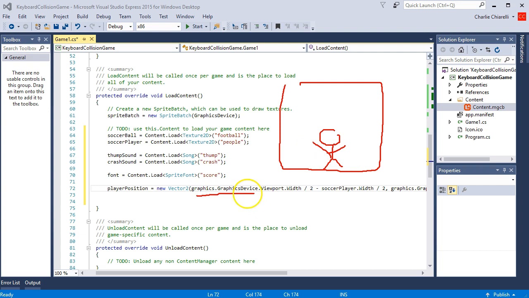Okay, so what I did with this line is I went halfway across the screen, roughly, which would put me right here. But then if I drew the soccer player, remember, that's the top corner here on the left, so it would be drawn over here. So I took off half to push them over a little bit more, so it'd be in the middle like that. So that's where that math comes in.